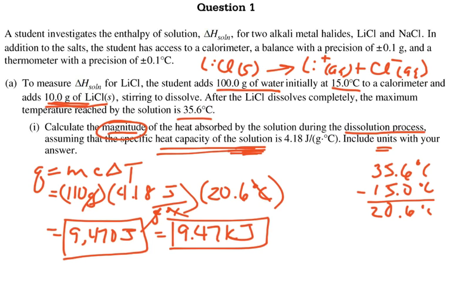So it gets hotter because the heat is going into the liquid, into the solution. So we don't care about the sign of this. That's 1 point, 2 points so far. One if we just get the correct setup, and the next point we get for the correct answer with the units. If we left off units, then you would lose that point.